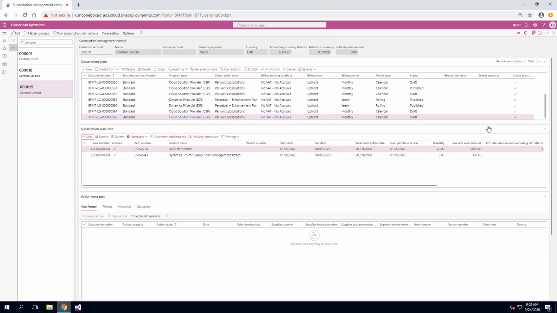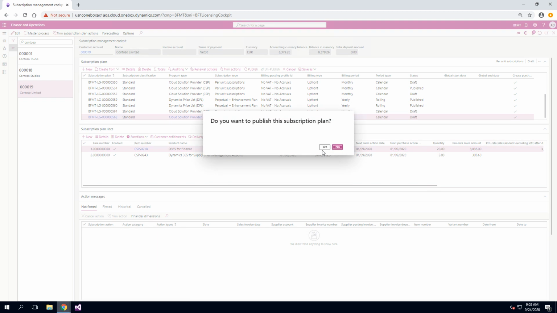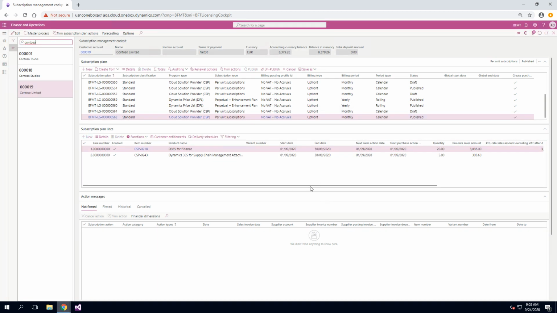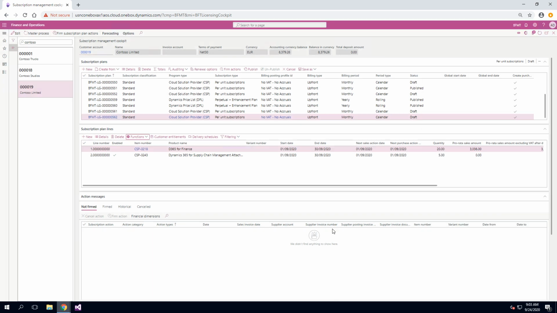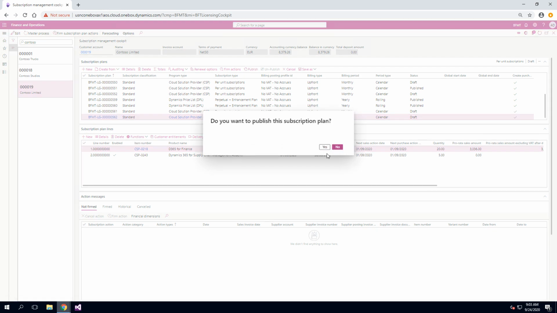So I can click OK, and there's a 10% like we discussed before, and I'm allowed now to publish the plan. The publishing was successful. But like we saw before, if I unpublish the plan and go on the parent line and I deactivate it, giving a reason code, the deactivation will work. However, once again, like we saw before, the publishing will fail.